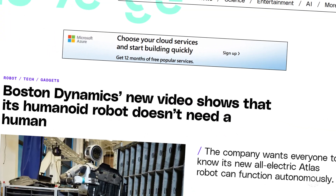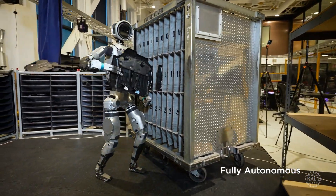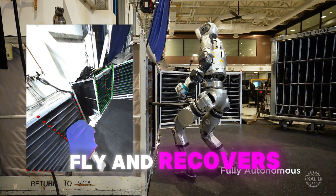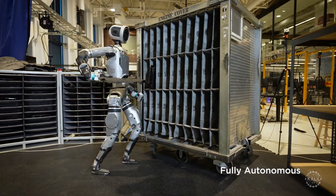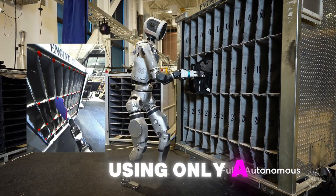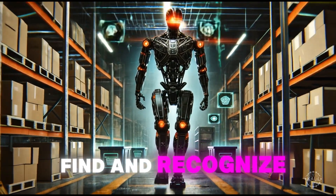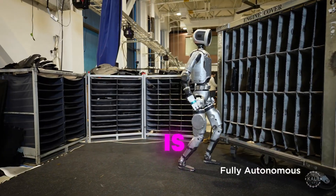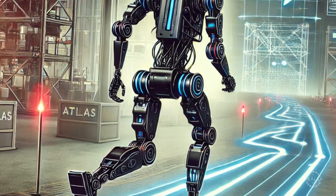The Verge says the video proves that the humanoid robot doesn't need a human. In the nearly three-minute video, the fully-electric Atlas moves with agility, adapts to obstacles on the fly, and recovers from errors on its own, all without human guidance. Atlas moves engine covers between bins and a cart all by itself, using only a list of bin locations to guide it. It uses machine learning to find and recognize bins and fixtures around it, so it knows where everything is. That means Atlas can see and understand its surroundings instead of just following a fixed path.